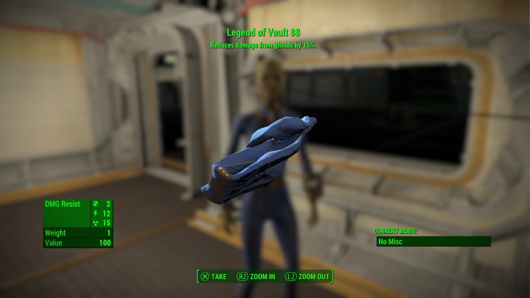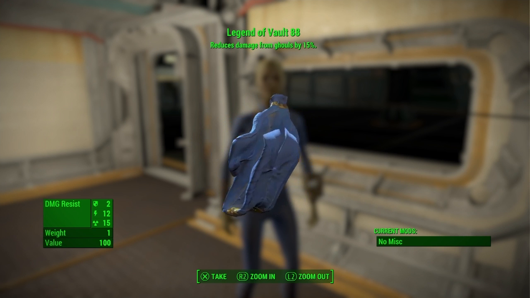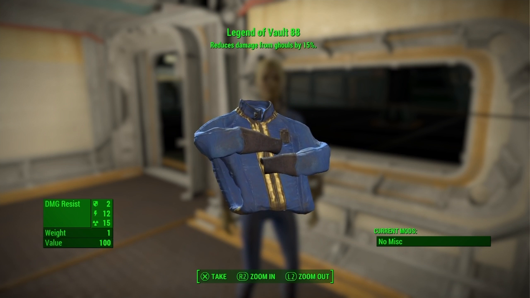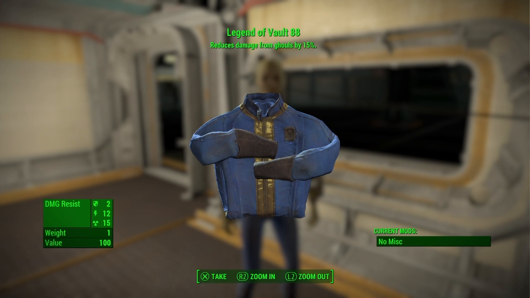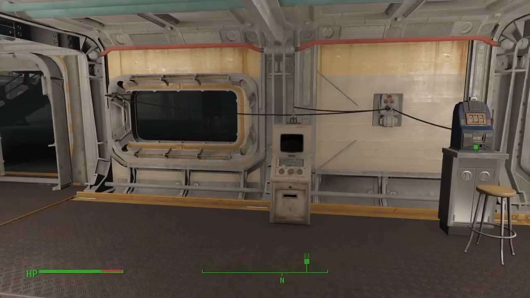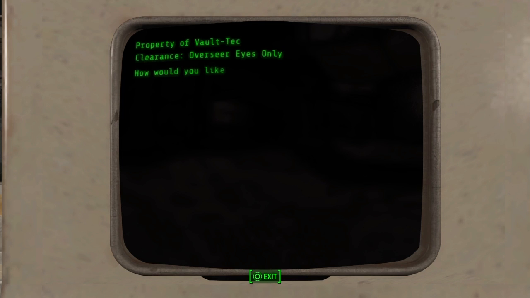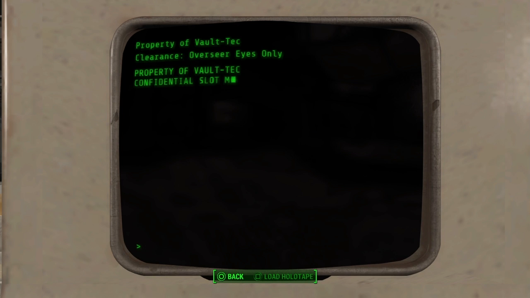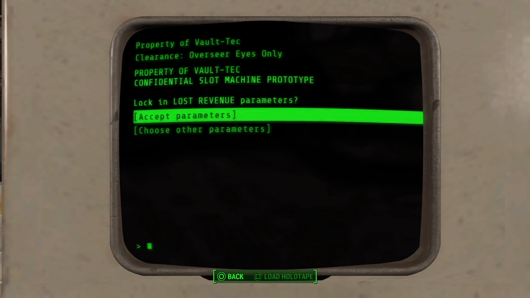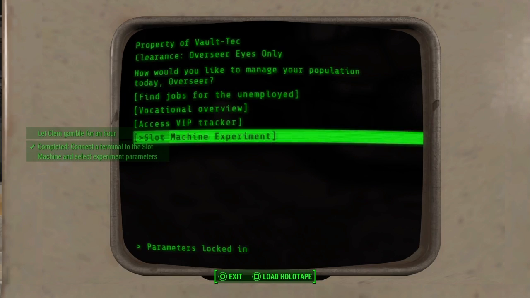So, if you select for her to go, you get a trophy and you also get the legendary Vault 88 gear, which reduces damage from ghouls by 15%. Alright, we are going to do the slot machine last try. That's three. Loss of revenue. Alright, let's check it out. We're going to accept the parameters. Let's wait for Glenn to show up.